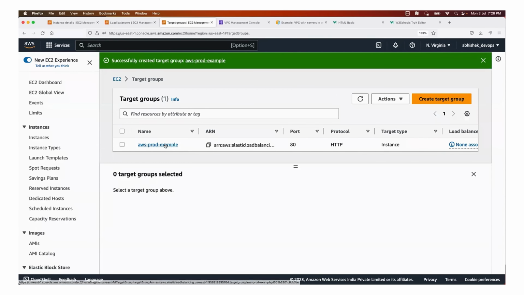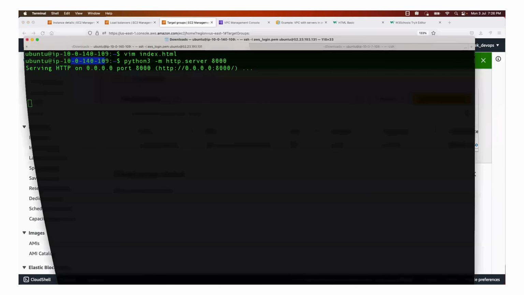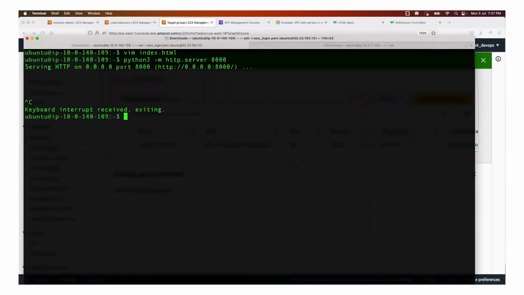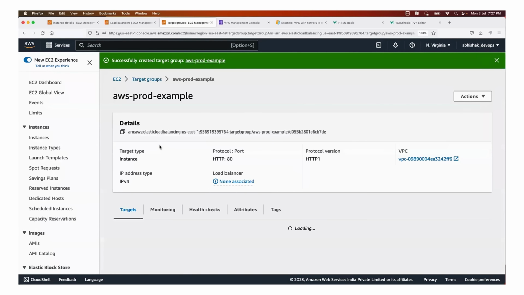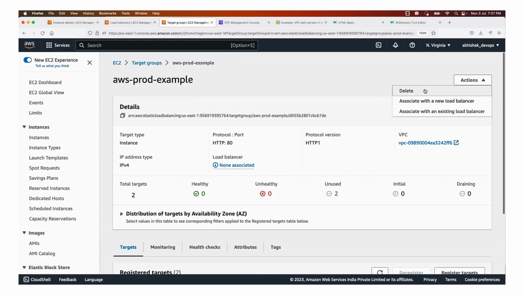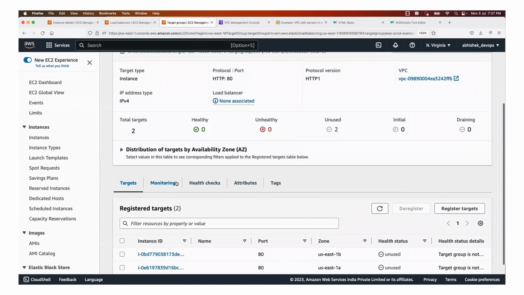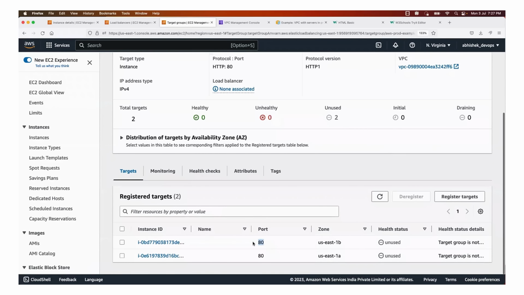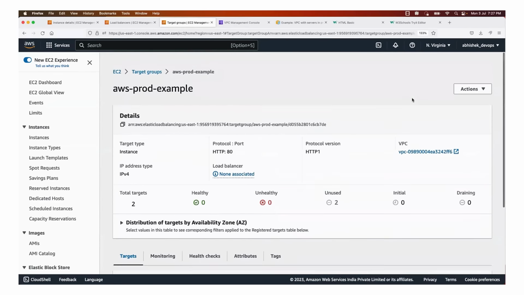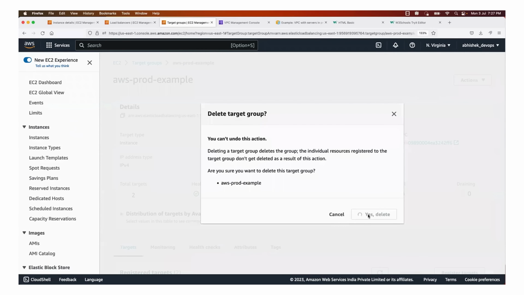Okay, so if you have noticed here, what I'm trying to do is I have misconfigured. I said the target group on port 80. So I need to just go back. There is no problem. Go back to your application and just change the port 80, right? The application that is running, I can just simply go here and run the application on port 80. The reason is that I have misconfigured, or just keep it like this and create the target group. Just modify the target group. This is the one, right? So what you will do is go back to the target group, and here where you have option for targets, this is the port. I'm saying on port 80, but actually the port is 8080. So let me delete the target group, no problem, and recreate.